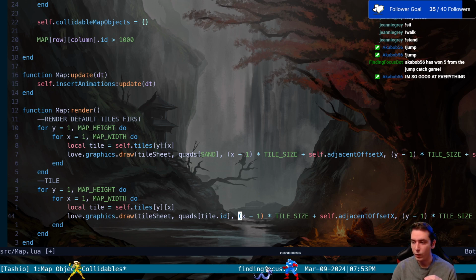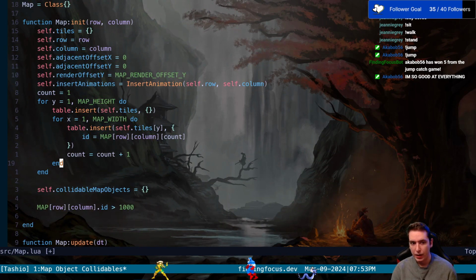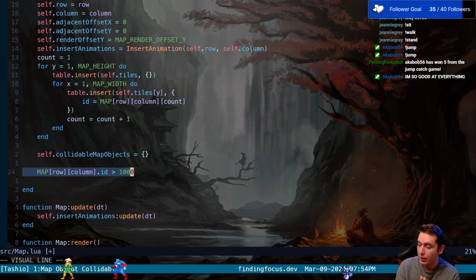So we still need a way to tell us where these collidable objects are on the x and y field. So how might we do that? Ideally we wanted to just say, hey, if our column ID is in our range of 97 to 224, then go ahead and insert that item into the map objects. But we need a reference to the location of it as well.